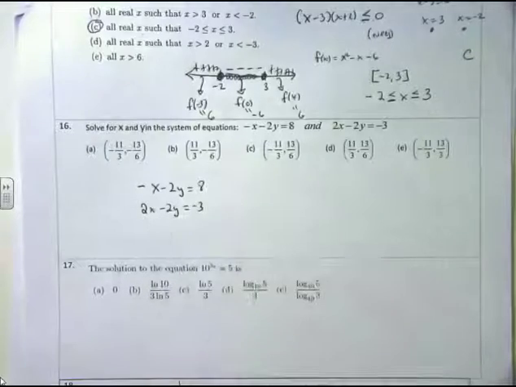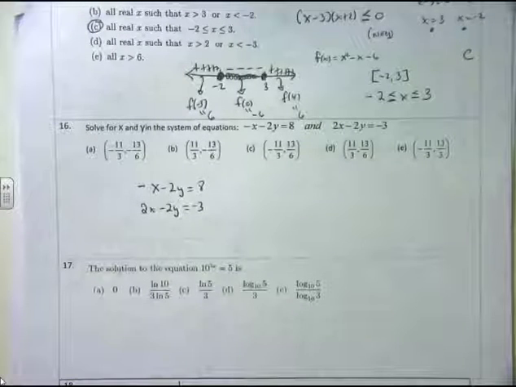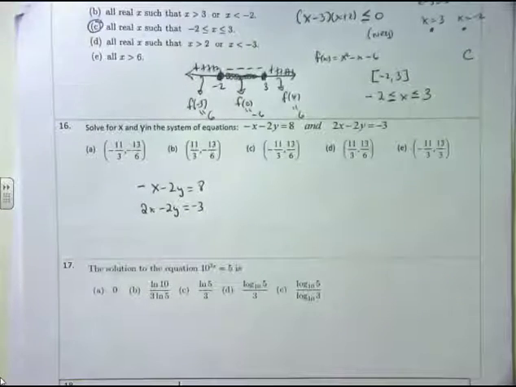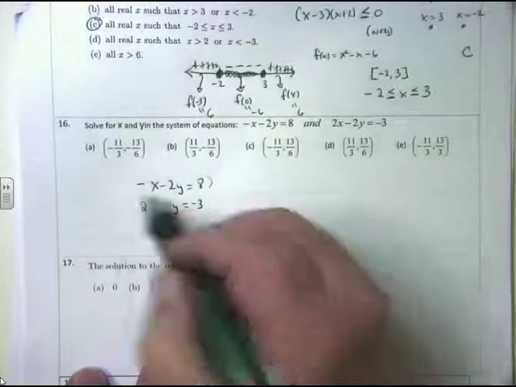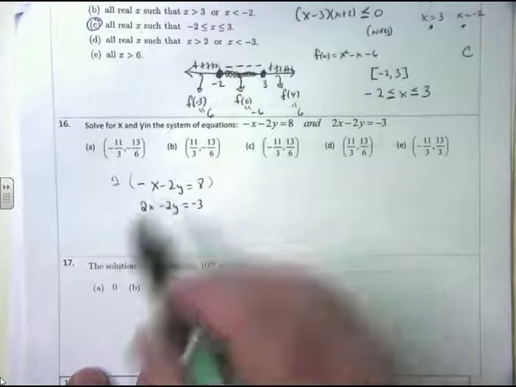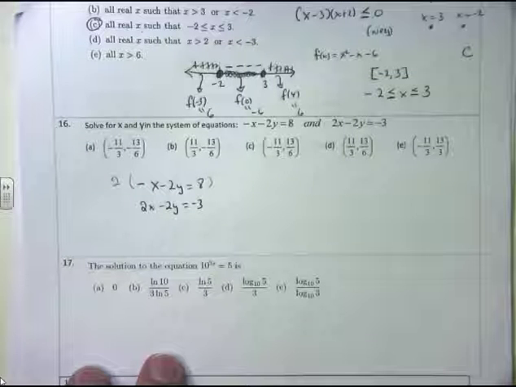Since my variables line up, I could use either elimination or substitution because the directions don't say, it just says solve. I like the elimination method when they line up. I'm going to eliminate one of the variables, the x's. So I'm going to take that top equation and multiply by 2, because to eliminate a variable, I want to have equal but opposite coefficients.